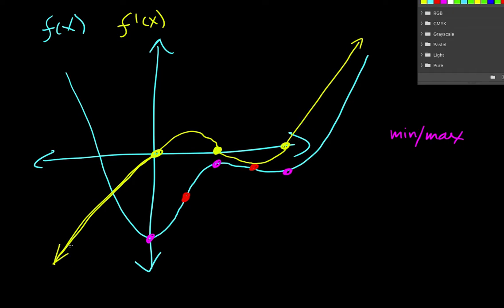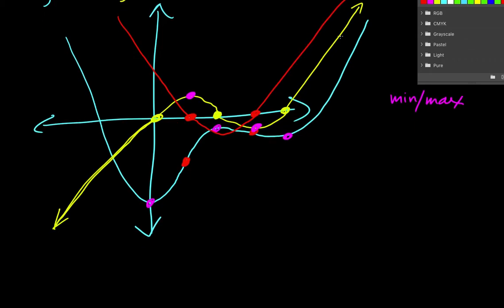Okay. Now, if I mark local maxes and mins of that one, see how those line up with the original inflection points. And so when I do the second derivative, I'm going to do the same thing. I'm going to bring those to the x-axis. Now, the derivative's slope was positive first, so I'm going to be above the x-axis till I get there. Then it's negative, so I drop down, and then it's positive, and so I go up there. So that's how first and second derivatives work on a graph.